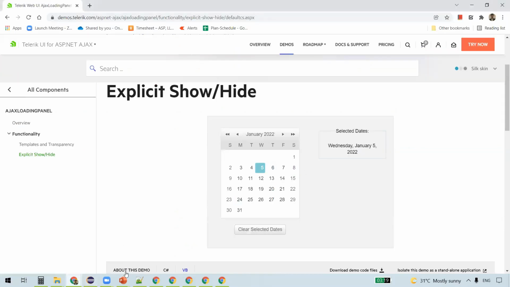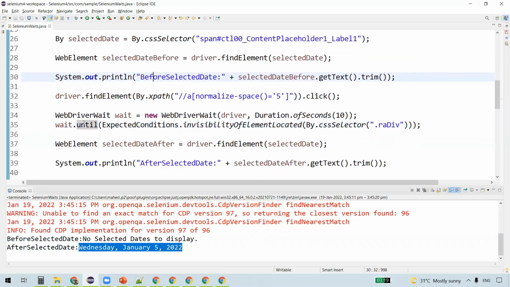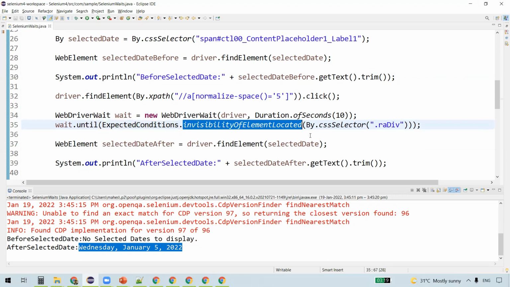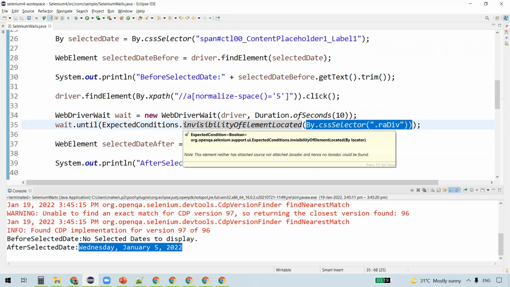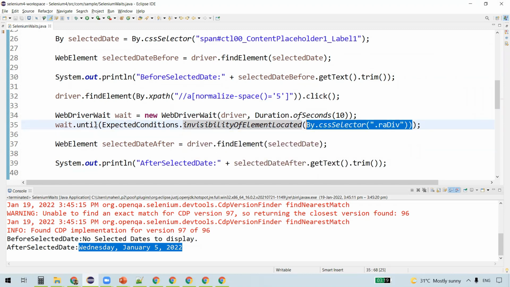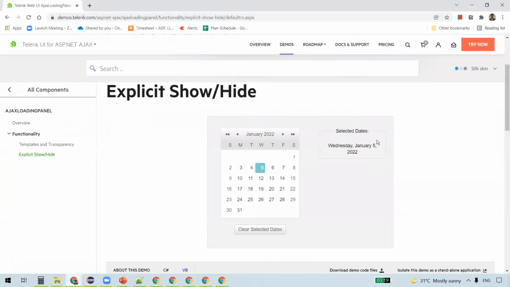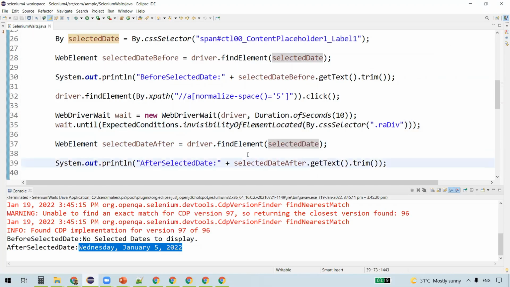So why did we get this here? We added these two lines of code, which is explicit wait. We created the WebDriverWait object, and using that we called the until method, and inside it we had a condition. We specified the invisibility of the element located. So the locator of that loader or the spinner, right? Once that is invisible, till that time wait, and once that is invisible, come out, and after that it tries to get the text from the selected date. From the selected date, it is capturing the text out of it. So that's the reason we got the correct output this time.